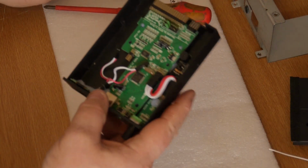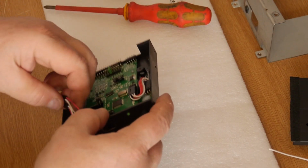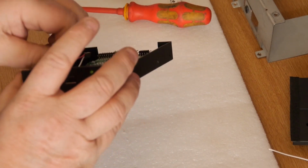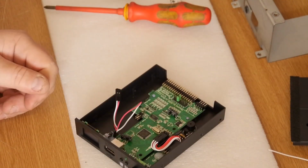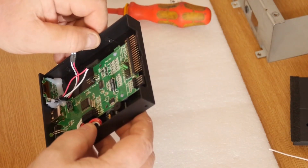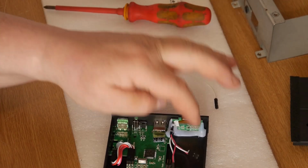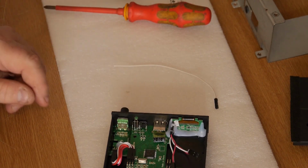So, what we're going to do basically is take these wires here, cut them and parallel them. Simple as that. So all we're going to do is run two displays in the same setting. I think these are 128 by 64, I believe, but I'm going to have to check on that. But I'm pretty sure they are. So anyhow, first thing we need to do is put a reset in, right in the corner there, and then parallel these over. But I'll get on and do all of that and show you how I've done it after I've done it.